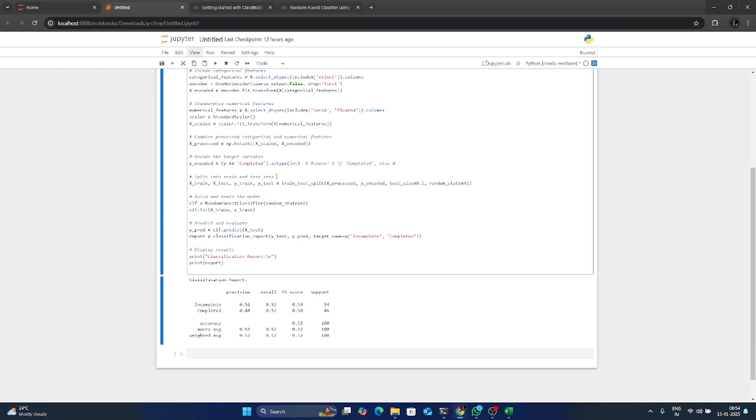If the value is completed, it is 1; otherwise, any other output is 0. We consider completed as 1 and incomplete as 0.